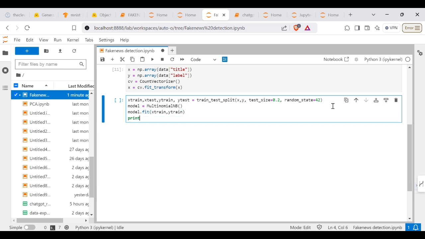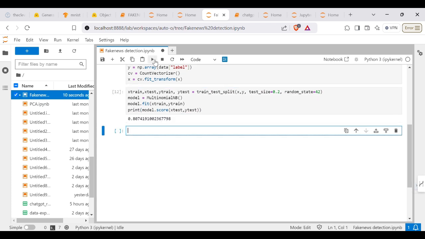Then we need to print the model score. Let's test this model. The model score obtained is 0.8.